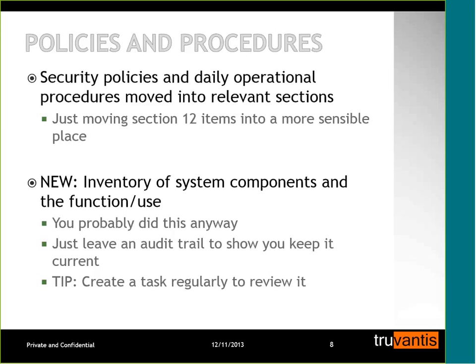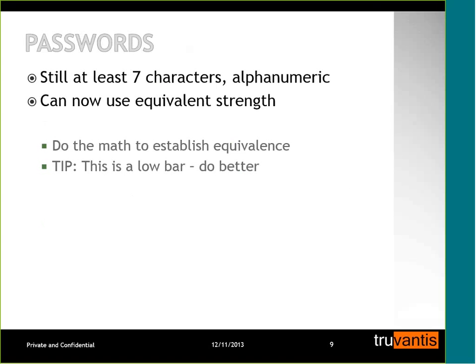I'm a great believer in having automation to remind you to do things. There's a lot of things which are quarterly or annually or semi-annually that have to be done. It's just a timer goes off, you need to do it. So if you can train your ticket system or some other alerting mechanism you have to just throw up an alert, create a task for someone and say, it's time for the semi-annual review of the firewalls, it's time for the quarterly review of the inventory, then that puts it in front of you so that you don't forget to address it. So I would just suggest that you add a task to verify that your inventory is up to date to your automated ticket system.